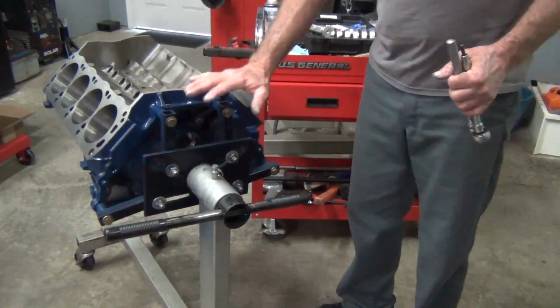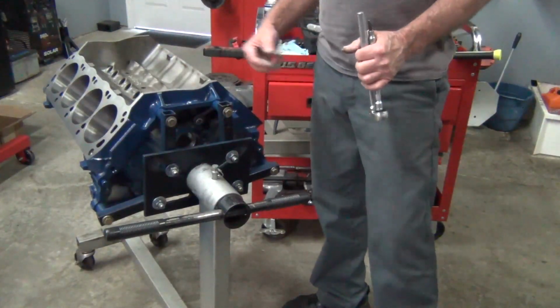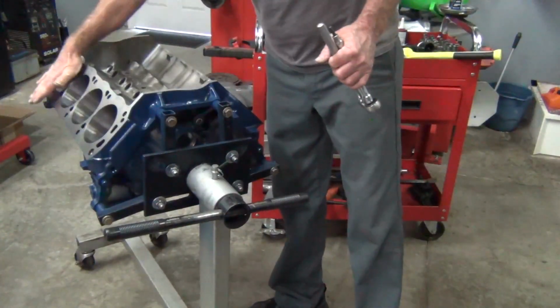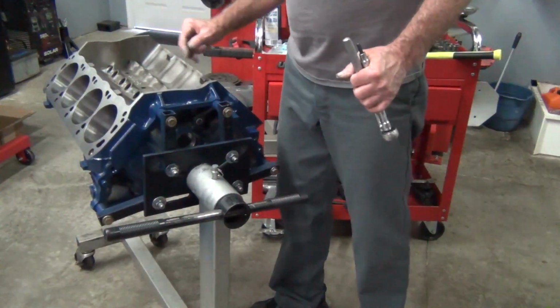And then before I painted the block, because the block sat for a couple of days or whatever before I painted it, what I ended up doing was I went with brake clean and wiped all this down, and I had oil, not inside here, but on the top. And then I taped all this off.